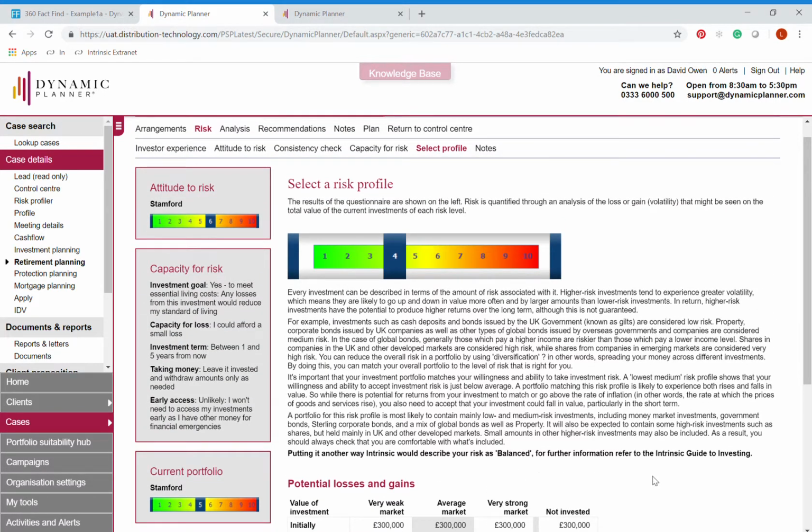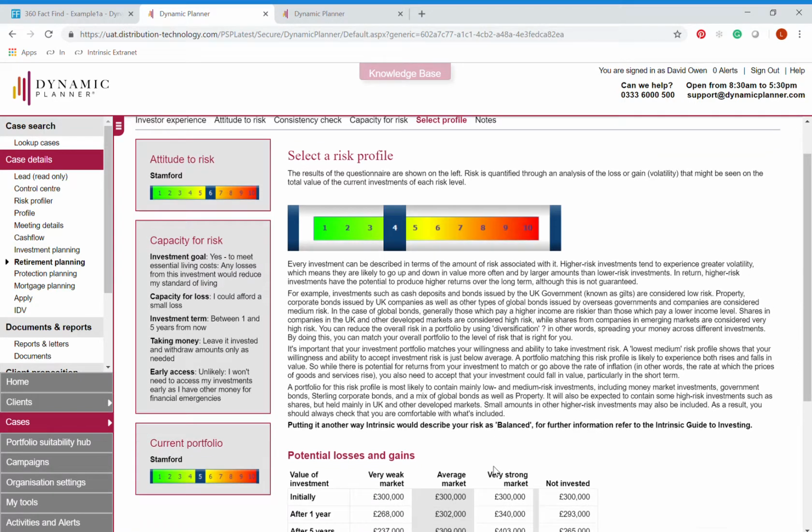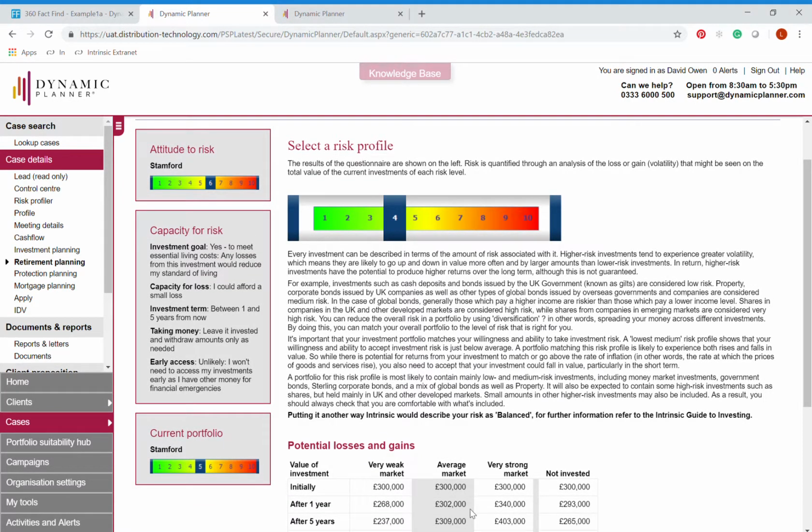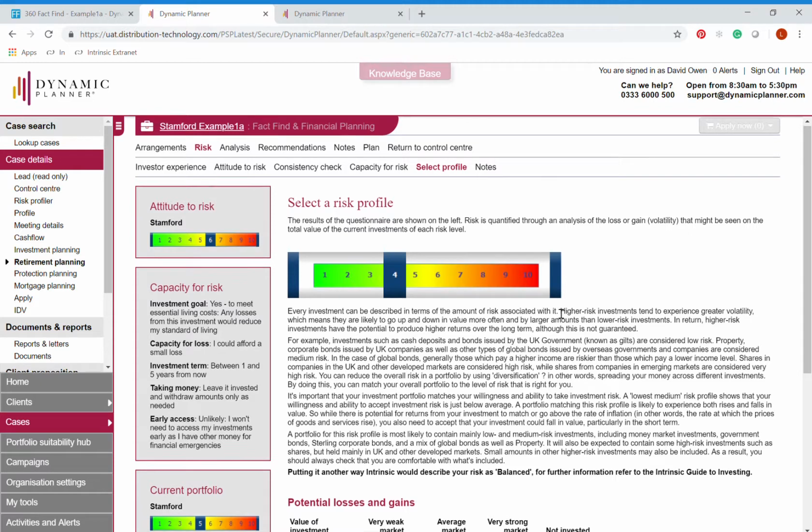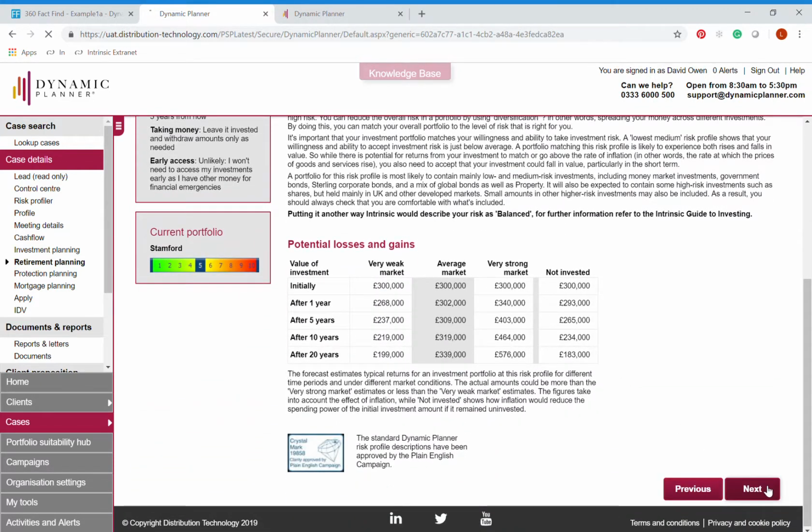But in reality the advisors are asked to use a little brochure that's used by 360, Intrinsic, to explain all these different categories and actually have graphs that re-explain that in the Intrinsic manner. Anyway, so we go to here.